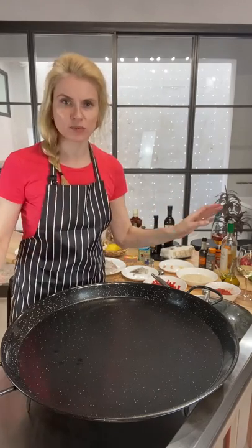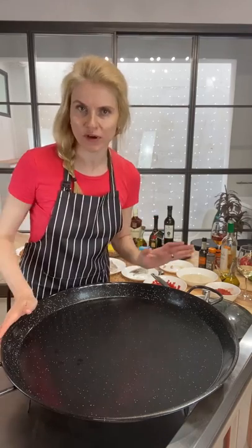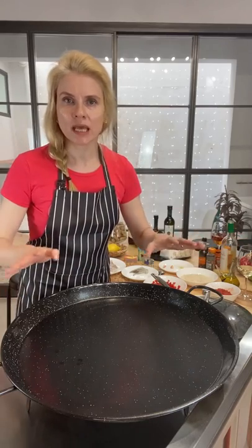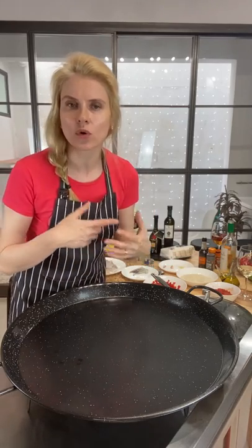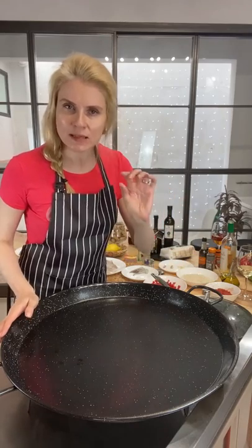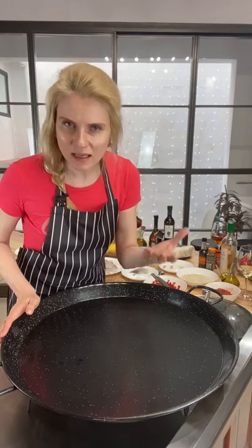So let's start with the pan. I'm going to use this huge pan even though I'm cooking just for 5 people. But in paella it's always better to have a lot of space. So take the biggest pan you have, even if you're cooking just for yourself or for 2 people. Because paella should be slim, and the slimmer, the better.